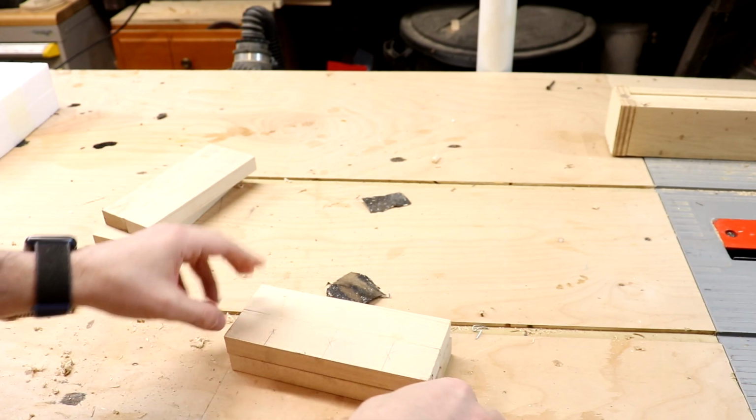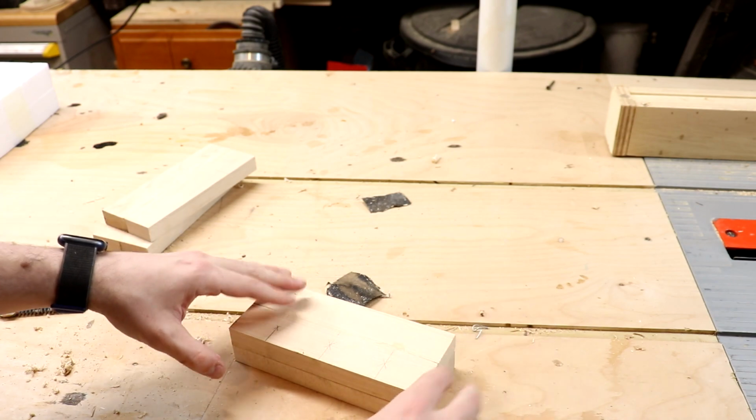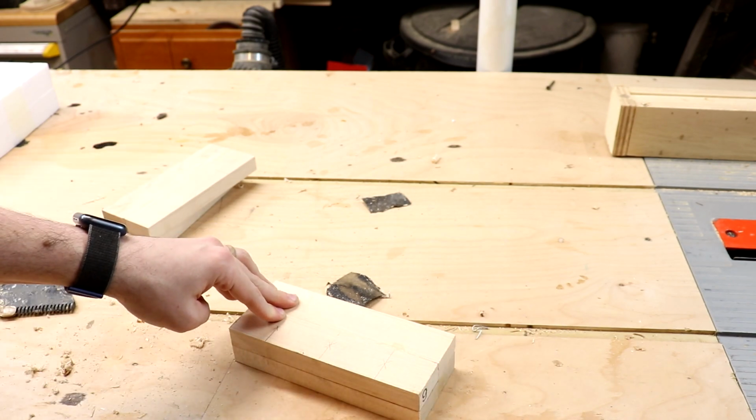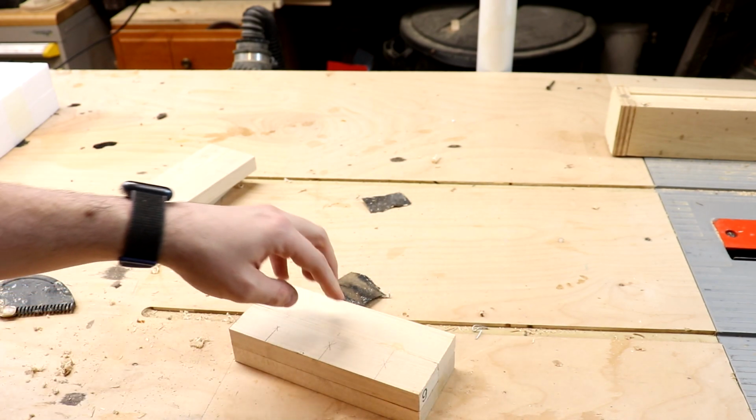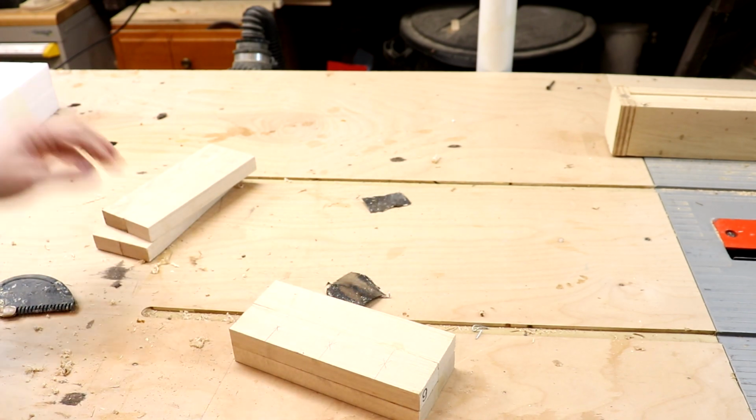We will drill these holes simultaneously so they perfectly line up. So what we'll do is we'll tape these together, kind of like this, and then go over to the drill press and drill out the holes. And I won't go all the way through the bottom one. I'm only going to go in maybe a half, a quarter of an inch.